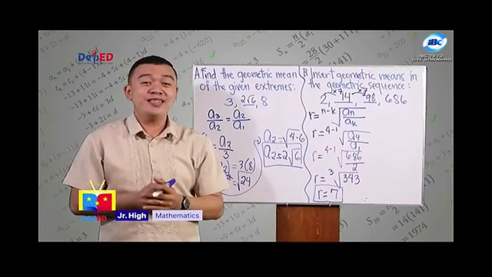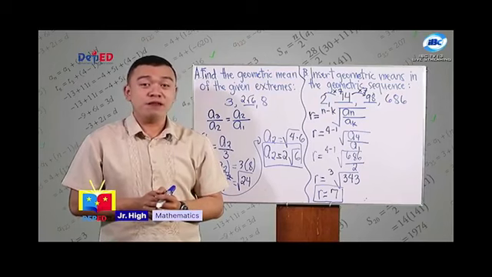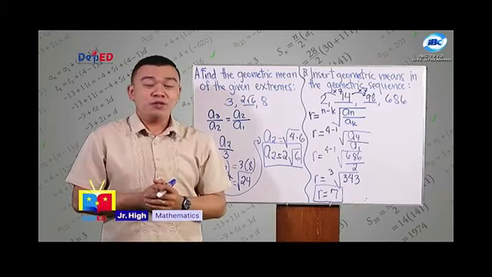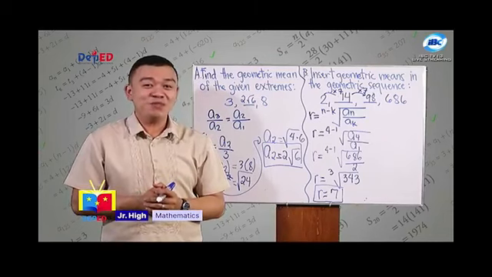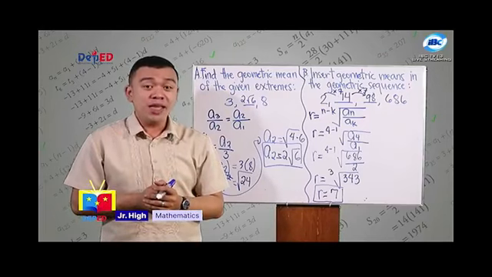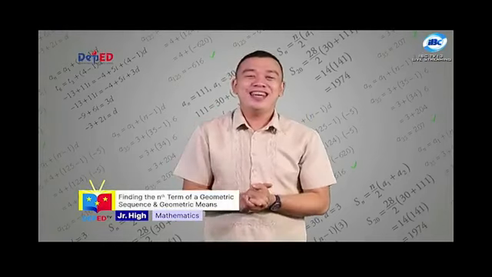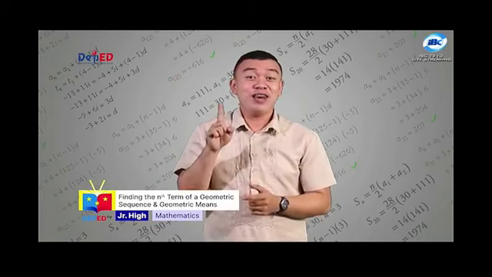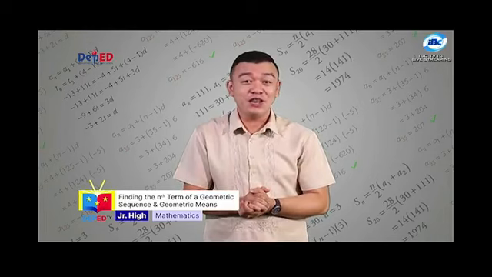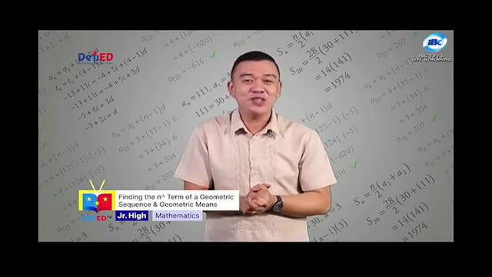To sum it up, in today's episode, you were able to familiarize yourself with the formula in finding terms of a geometric sequence. Also, you were able to find the nth term of a geometric sequence and determine the geometric mean or means of a geometric sequence. Awesome! I hope you learned a lot. Never give up, and remember, winners never quit and quitters never win. Keep loving math. And that concludes our lesson for today.